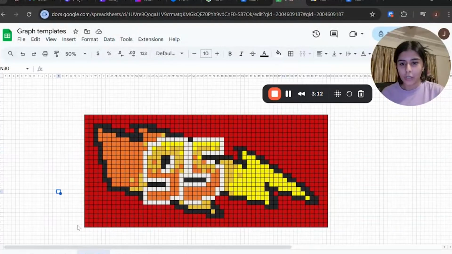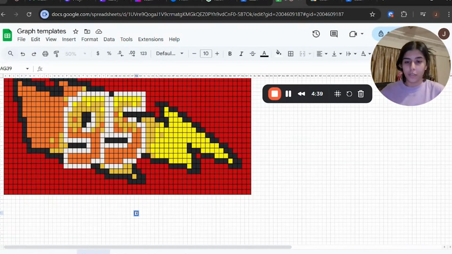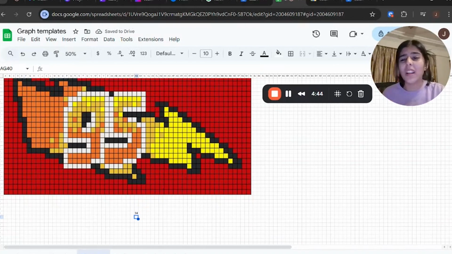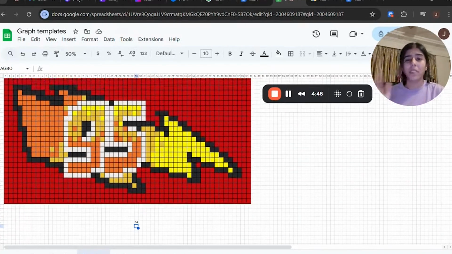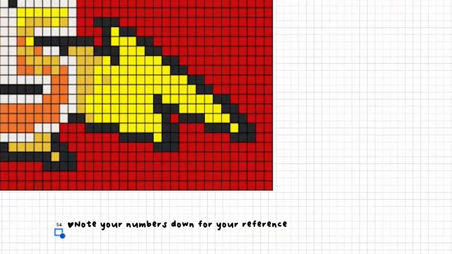I'm just gonna count the number of pixels here in the row. I think I counted 54, but now I'm just gonna do it again because I always mess this part up. This is why I can't do the whole manual thing every time, because it's such a hassle. I always mess up the counting, so I'm just gonna do it again. 54 pixels in each row.